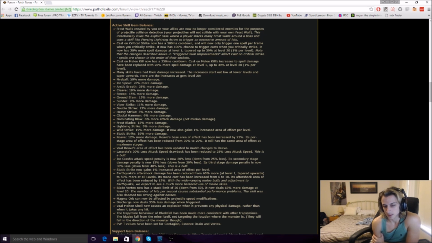Blade Vortex now has a stack limit of 20, down from 50. It now does 63% more damage at level 20. Number of hits per second causes substantial performance problems. The skill is also deemed too strong against bosses. Holy shit.